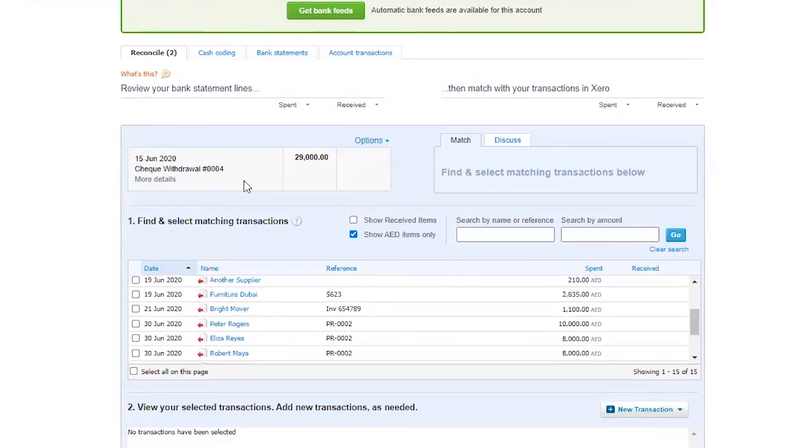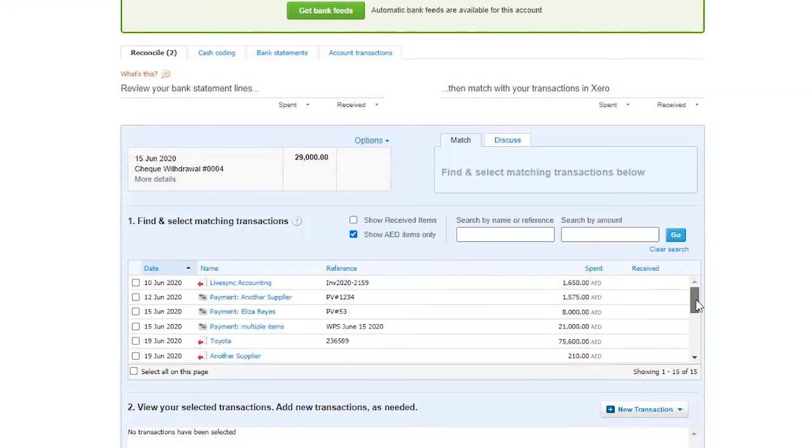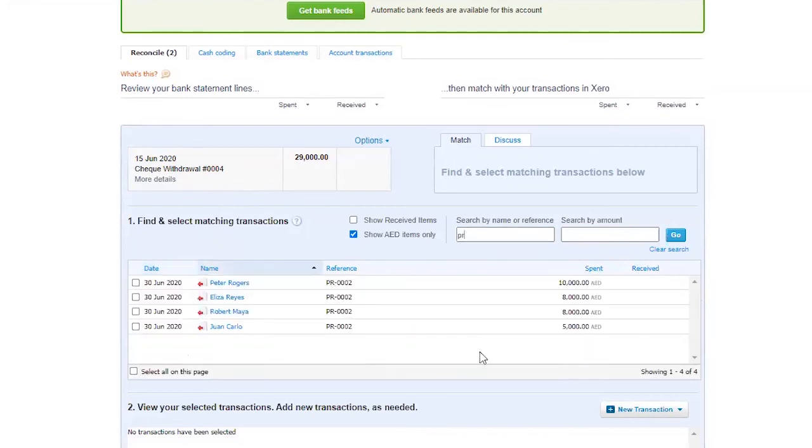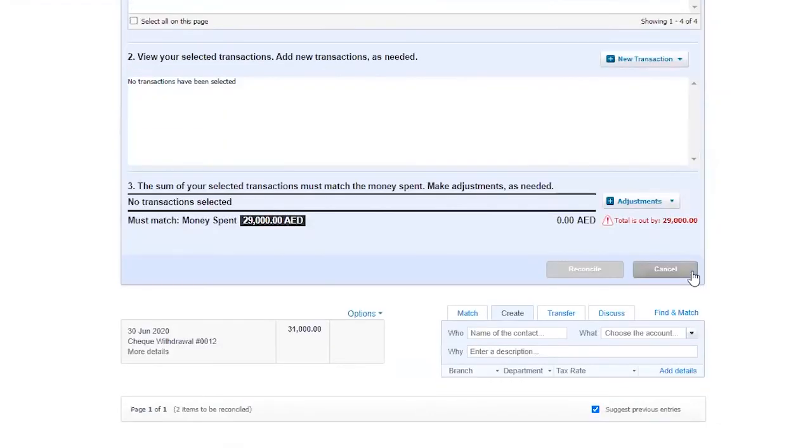June 15 was actually our payroll. I realize now, yeah? So this was our payroll on June 15. I'll type all PRs and then I would see all the PRs here. This is June 30, but because this is June 15, this was the next cutoff. So maybe this is not the payroll that we're looking for.